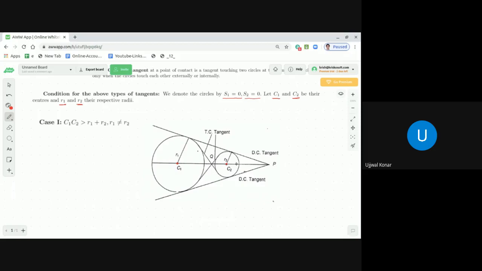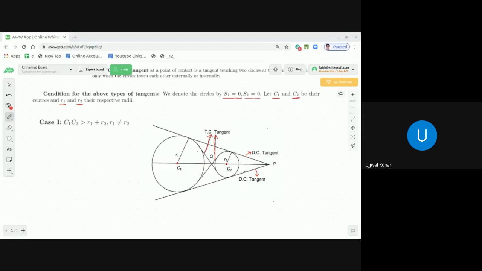So in this case, what we see is that the direct common tangents are this one and this one. And what are the transverse common tangents? Already marked them actually. This is a transverse common tangent, and this is a transverse common tangent. And the line C1 C2 is also mentioned. Correct? Now, as we see from the diagram, we have four common tangents, two direct and two transverse.